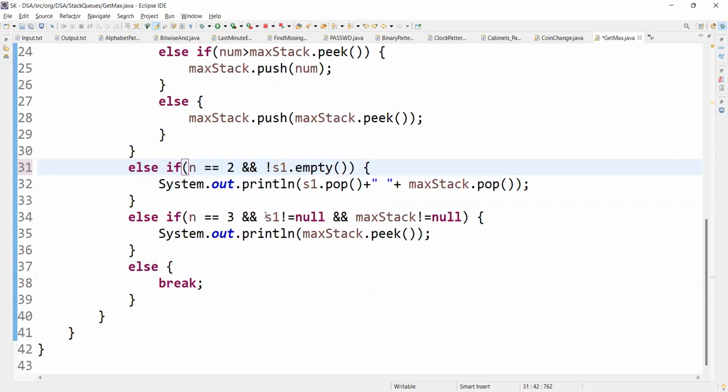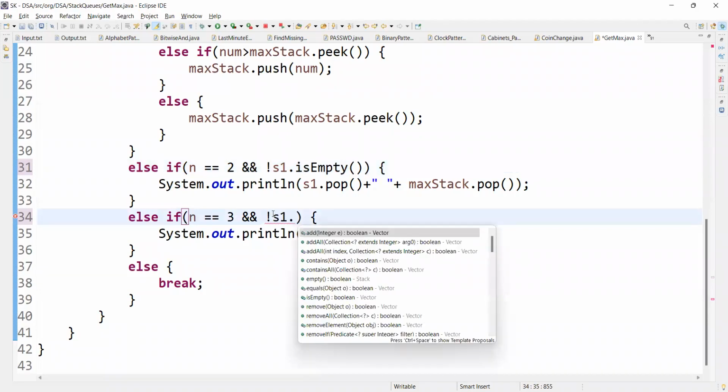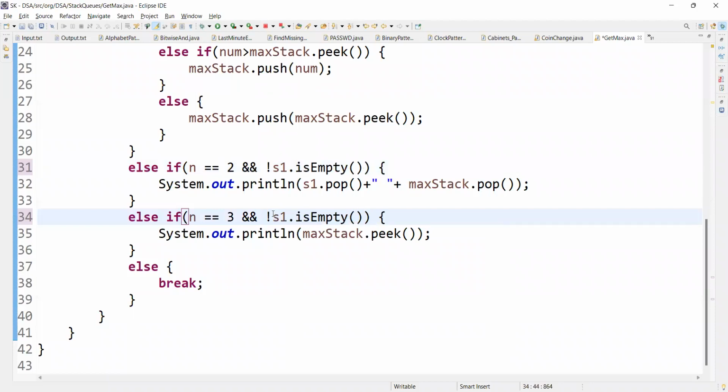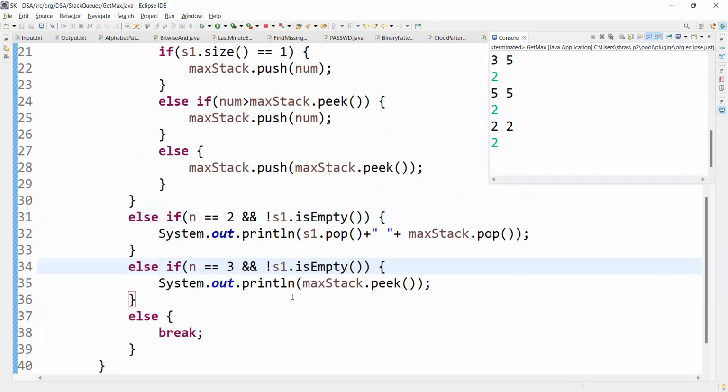Let's see if this runs or not. There is one method called is empty. I'll just update it now. It's fine. Even there is an empty method also. It's not working out.